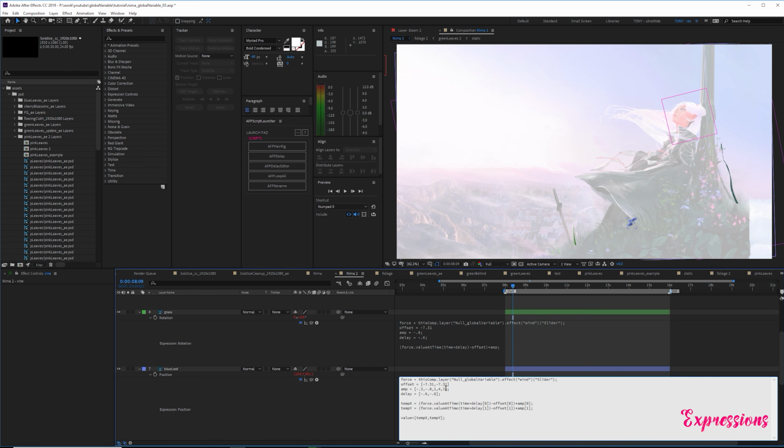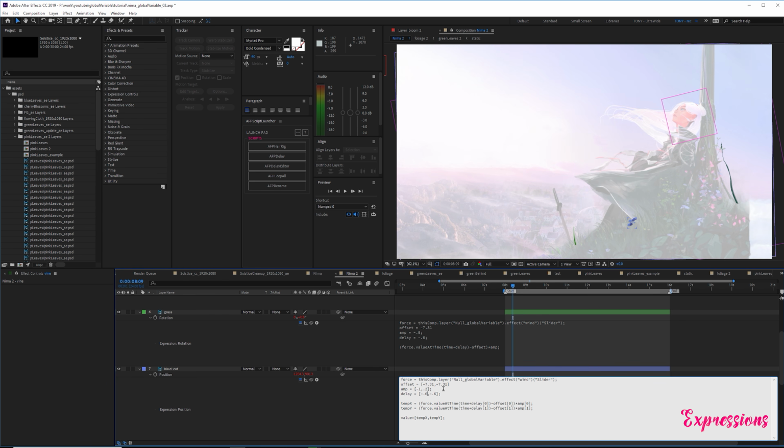So looking at the amplitude values, I'm gonna remove all the extra values so that we only have the two that we're working with. And for amplify, I actually want the X position to be more amplified than the Y. Let's go ahead and change this to 1 for now. And then for the Y position, I actually want this to be a positive so that it's moving downward when the wind picks up. And I'll only put this to like 0.2.